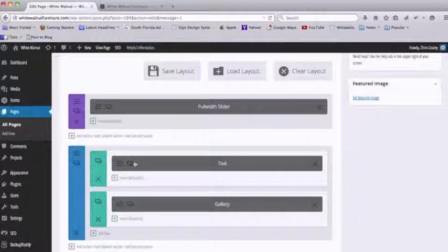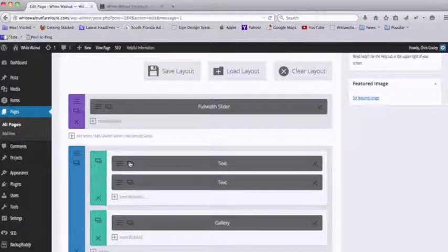Now, the other thing that you can do, just while I'm explaining these icons: the 3 lines is to get into the widget to edit it, and then this double box is actually, you can duplicate what you're doing, and that's kind of handy if you just want to replicate a bunch of pieces of your page.